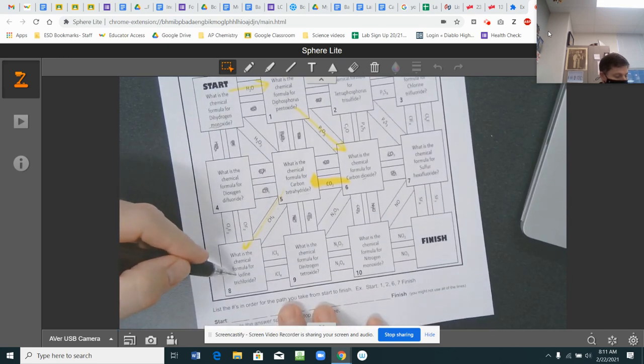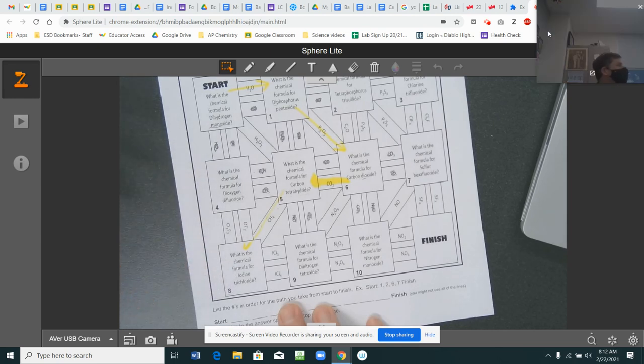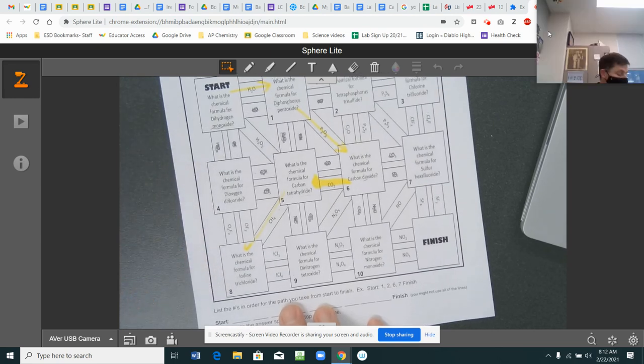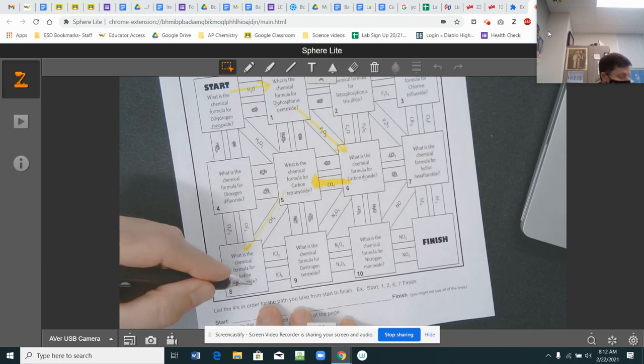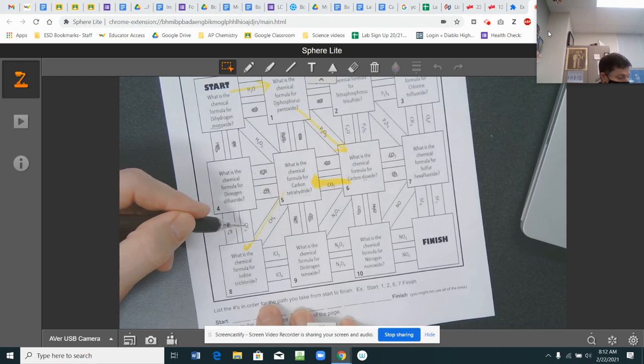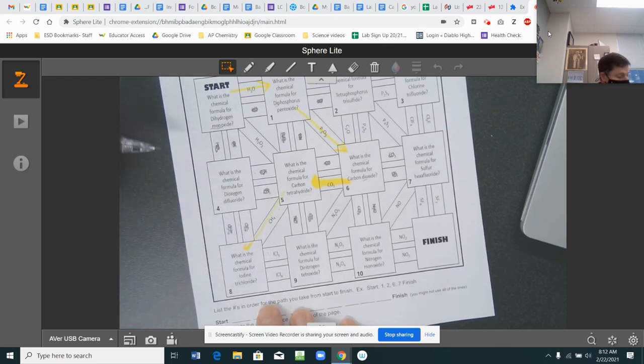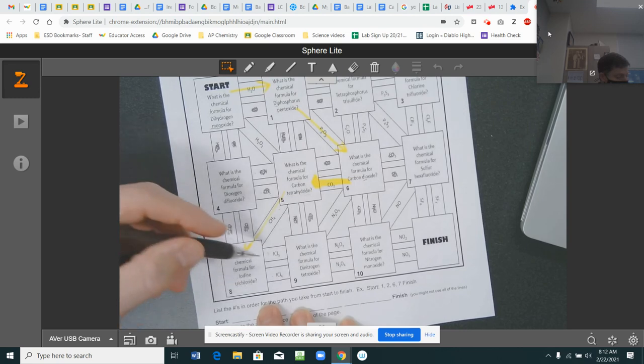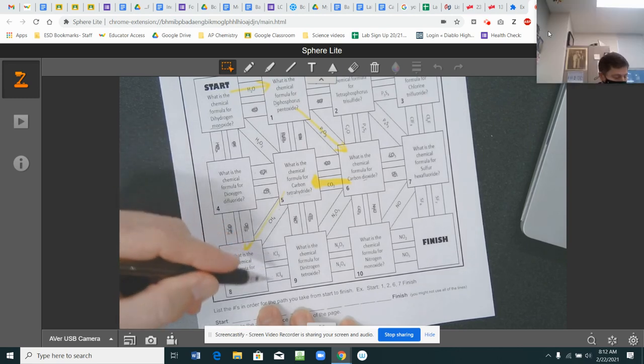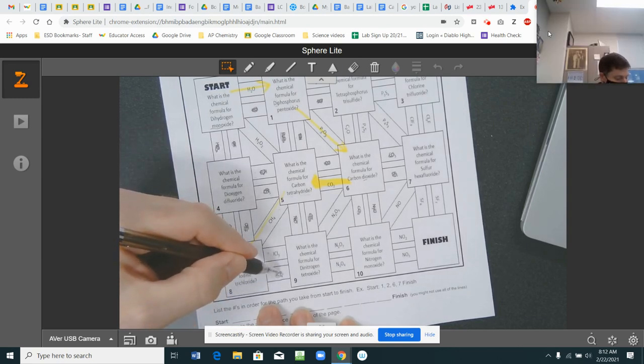Formula for iodine trichloride. Okay, so now we're looking for tri, which one? What number for tri? 3. Okay, so we're looking for 3 chlorines. So now we're going to pull out anything that's not an I. Well, take care of that, take care of that. So we've got these 2 are the only ones left. So I want 3 chlorines. There's 3 chlorines. Double check my other one, 4 chlorines. Nope.